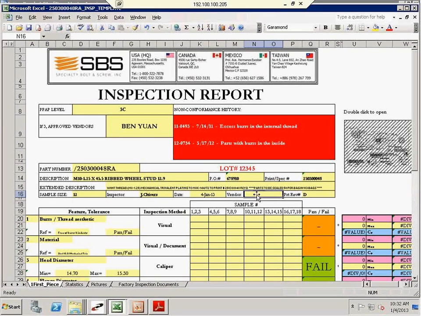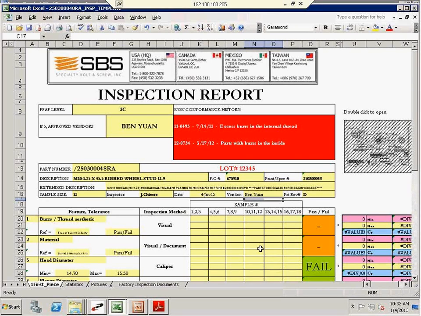And as I said before, this is important. You're going to want to see who the actual manufacturer of this part is that you're inspecting. And it's a PPAP level 3 part. It should be one of the approved vendors. In this case, it is Ben Yem. It is possible that you could get parts that aren't approved, but then you want to put those parts aside, put them in quarantine, because there must be a PPAP that's due to the customer to get those materials approved.